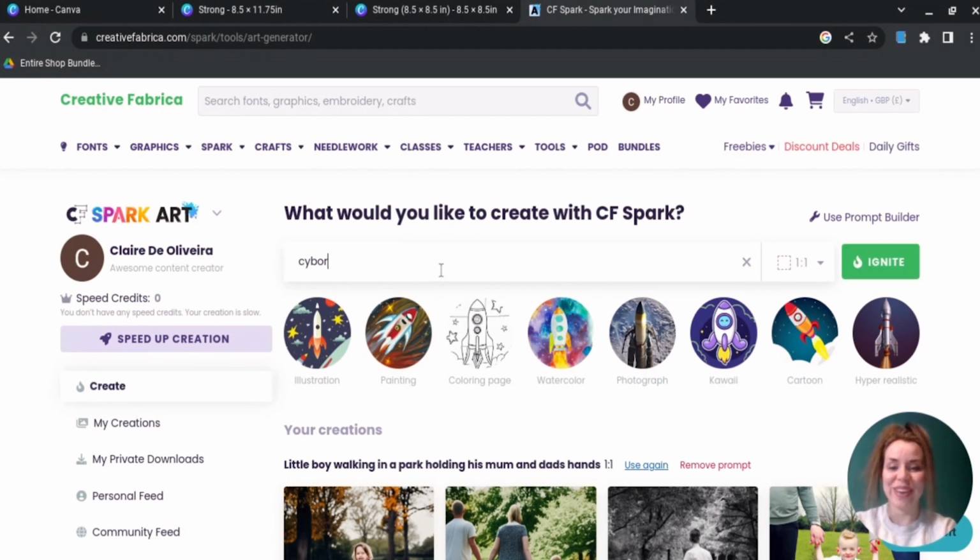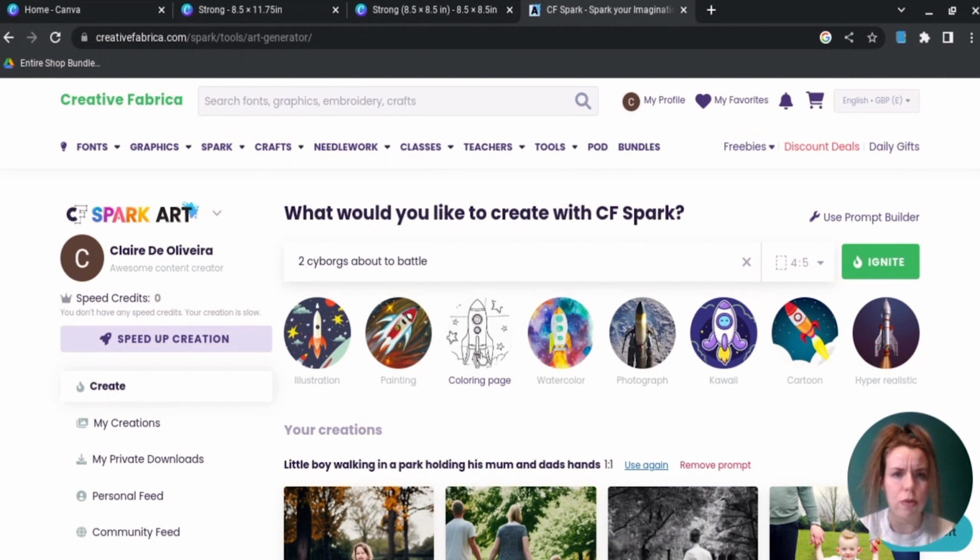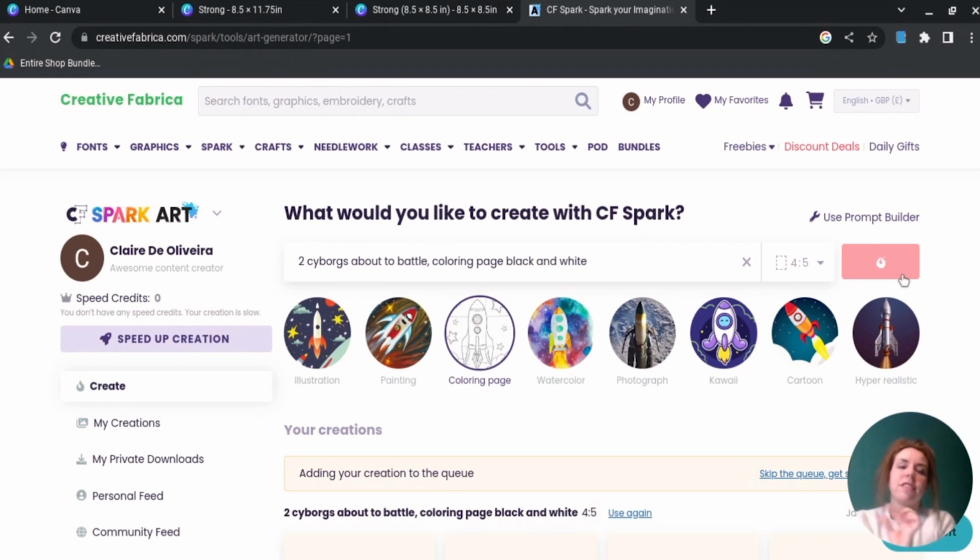So something that we found in the niche video I did recently was that something that was really popular was the cyborgs. So robots crossed with humans, I believe that means. So I'm going to have a look and see if we can create some images around that theme. So let's take a look again, selecting the size that would give us a 4, selecting colouring page. Therefore, it's only going to give us the outline drawings. There might be some darker spells, but that's absolutely fine.